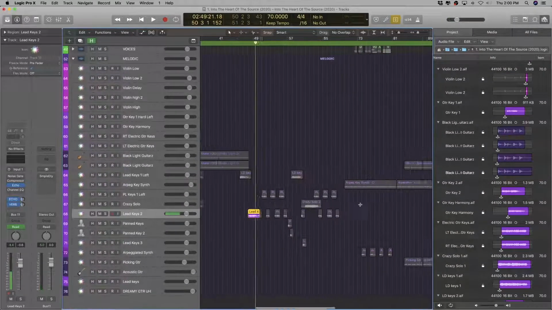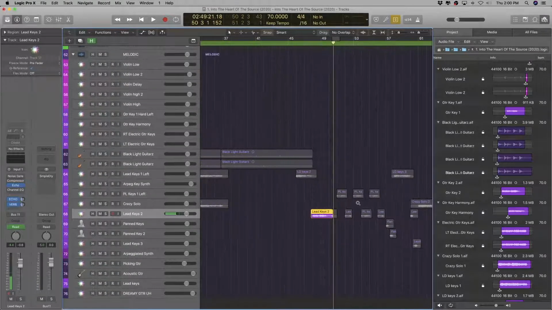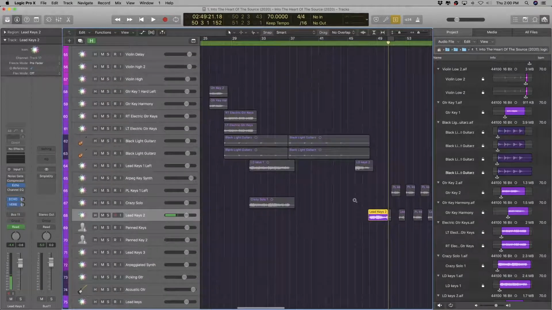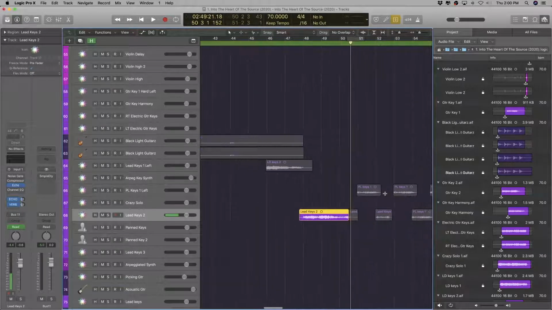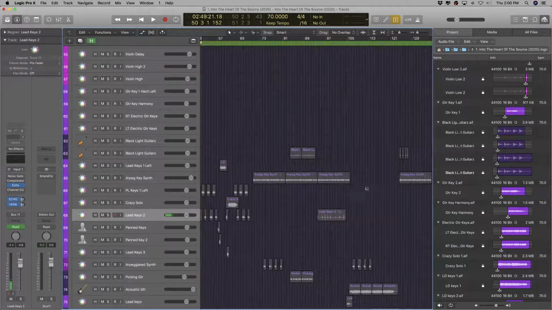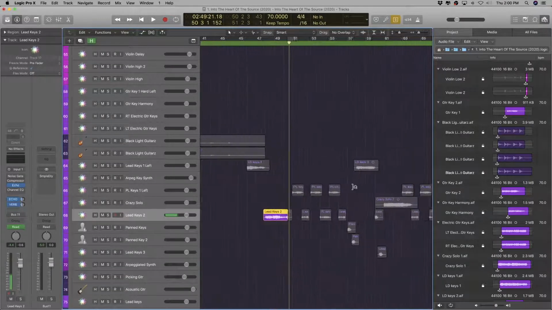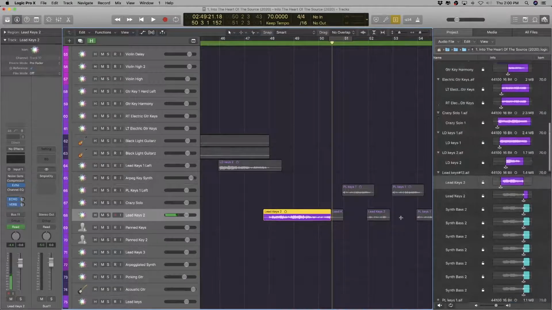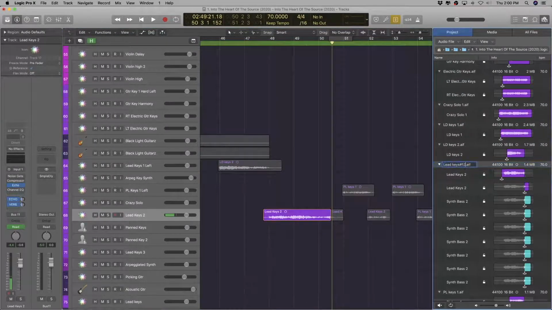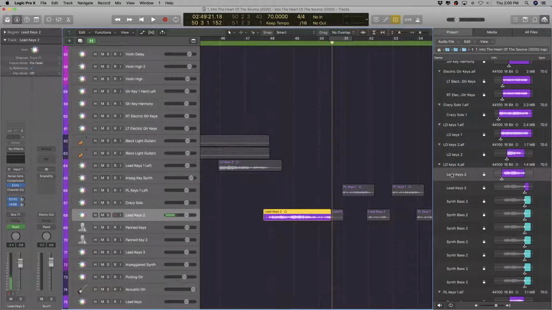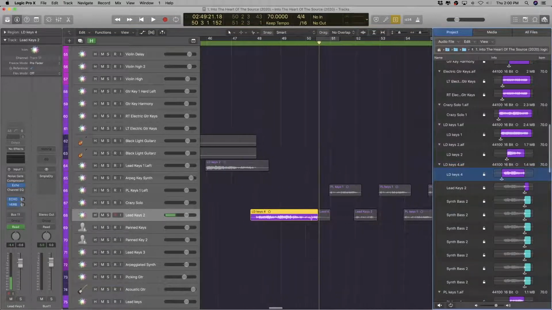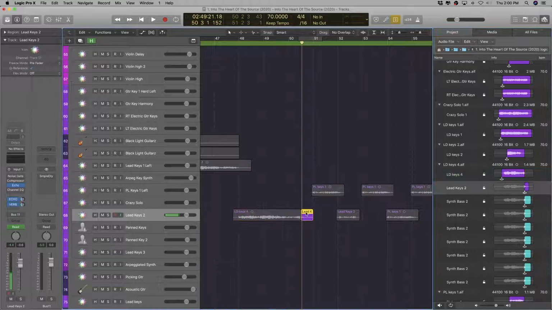So this would probably be like lead keys family. So I've done 3 and let's call this 4, right? So this would be lead keys 4. Command C, Command V. There we go. Okay, let's check this one.